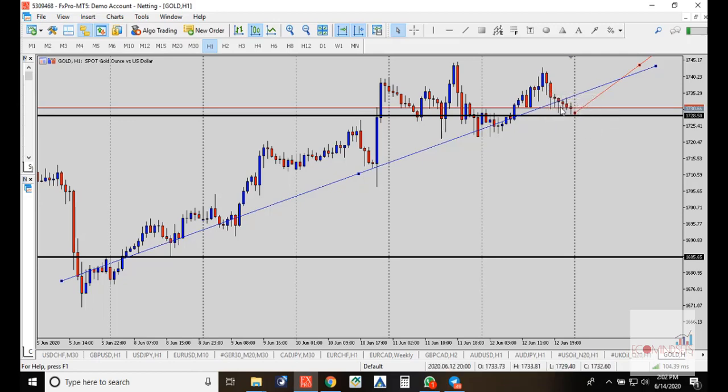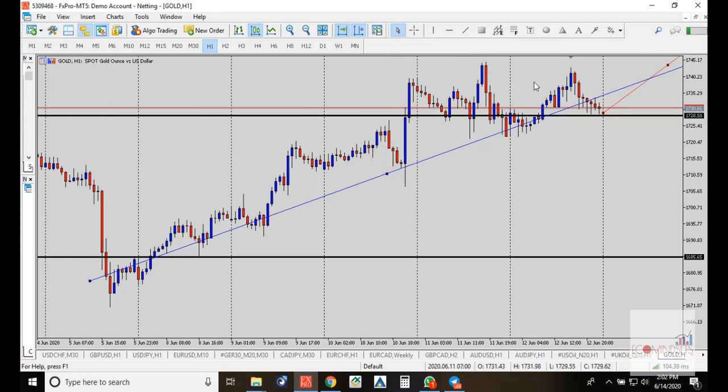So if you look at this as a breakout, I won't see this as a breakout, because for me to say there is a breakout of a trend line or a resistance or support level, I want to see a momentum candle breaking that level. When I say momentum candle, a candle like this, a candle of this kind, a strong move like this breaking that level.